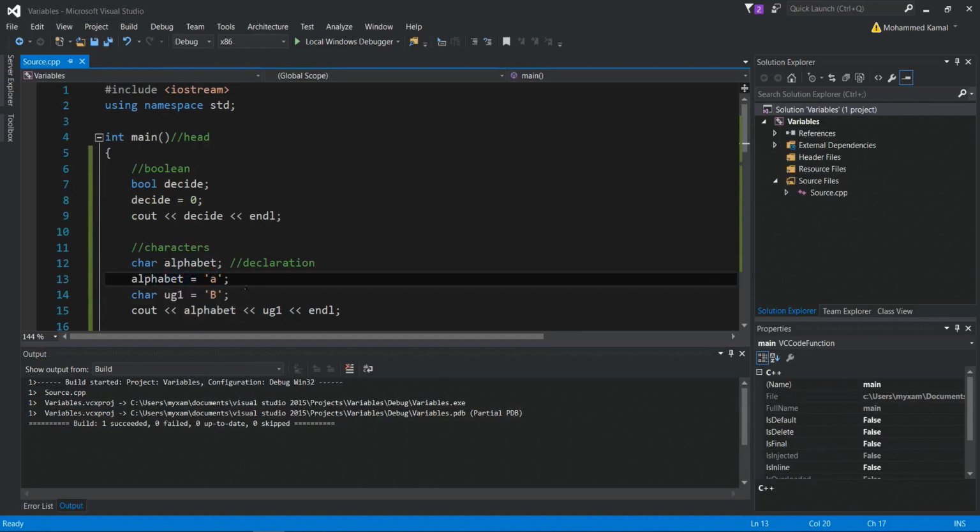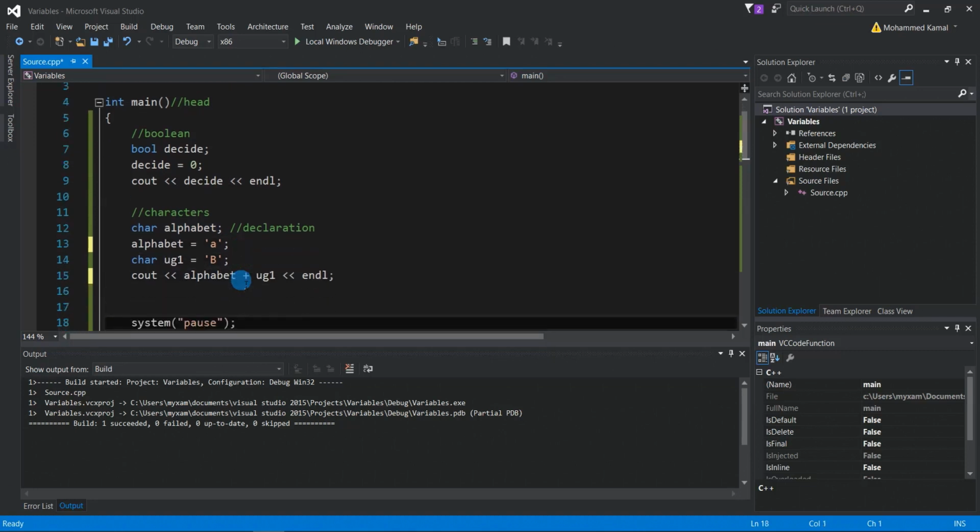The ASCII code for A, I think, is 61 or something like this, and for B I'm not sure, it should be 80 or something like that. That's why when you add them, it adds 61 with 80.